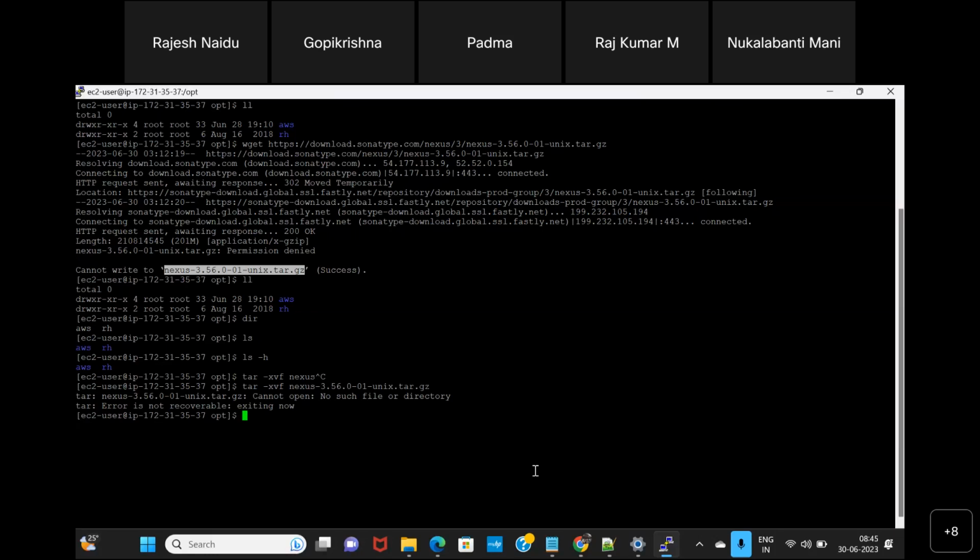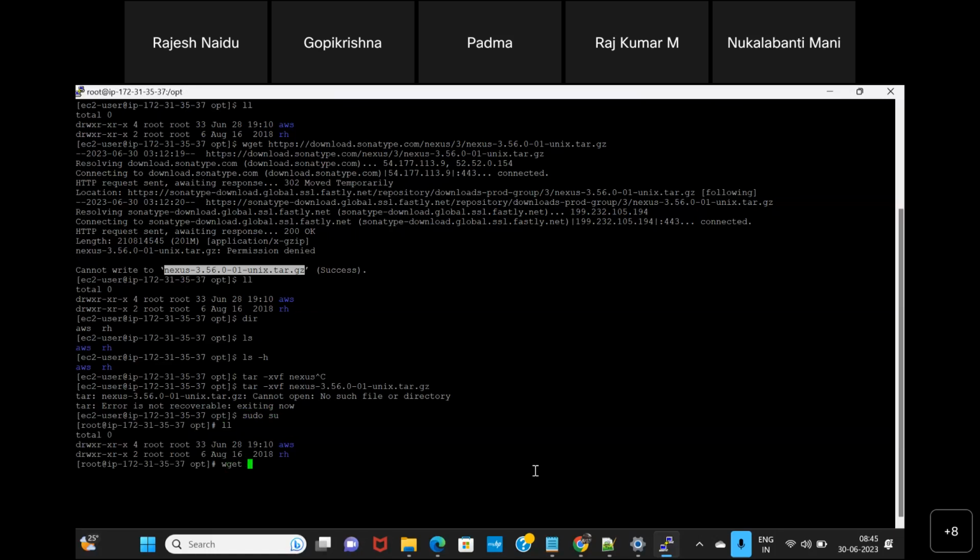So do one thing, type sudo space su, enter. Now type ll. Now use the wget command again and download the file.